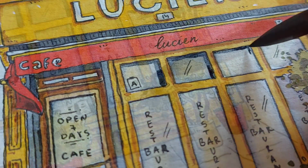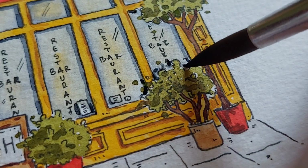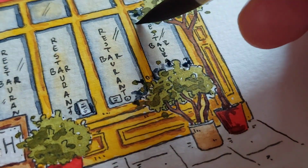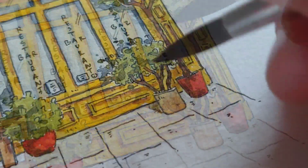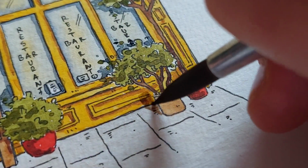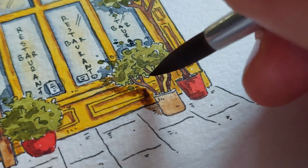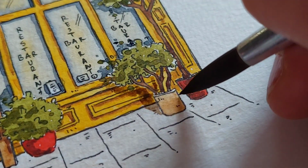And also don't forget that trees make shadows too. So with Payne's grey, I add some shadows from the tree leaves. Now with burnt umber, I am adding the shadows that the flower pots are making and that little sign.